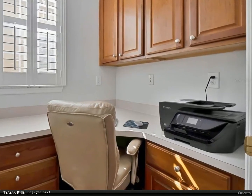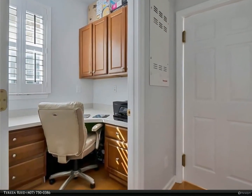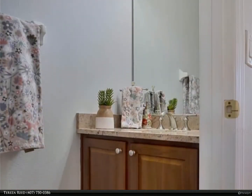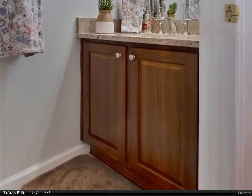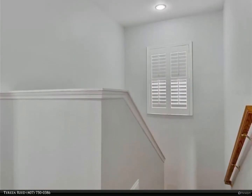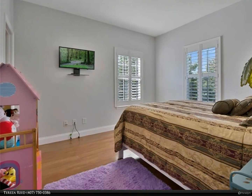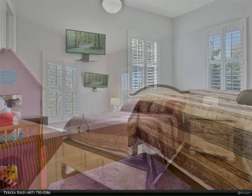Centrally located close to 417, 192, and I-4, Celebration is just 10 minutes from Disney and 20 minutes from Universal, SeaWorld, and the airport. Enjoy the town's lifestyle and a plethora of amenities, including a public library, schools, pools, sports fields, farmers market, town events, 26 miles of nature trails for walking and biking, parks, playgrounds, golf course, banks, offices, houses of worship, medical facilities, and more.